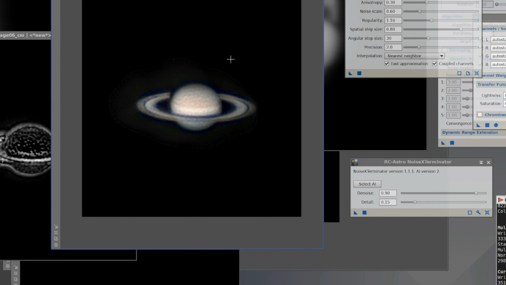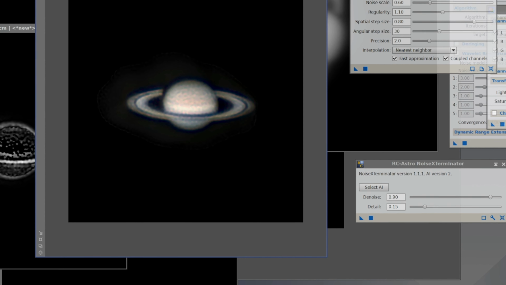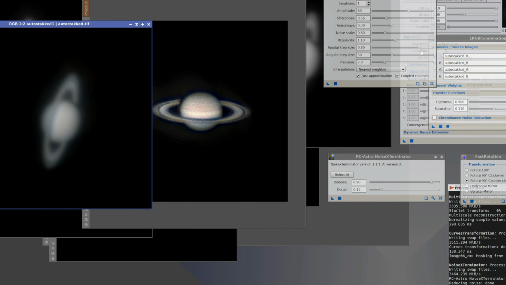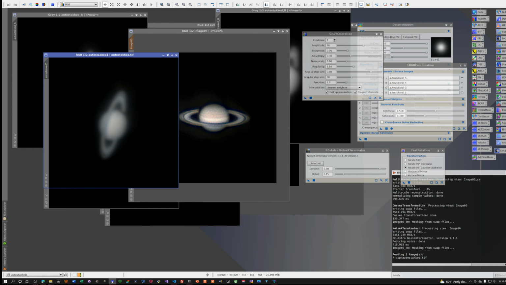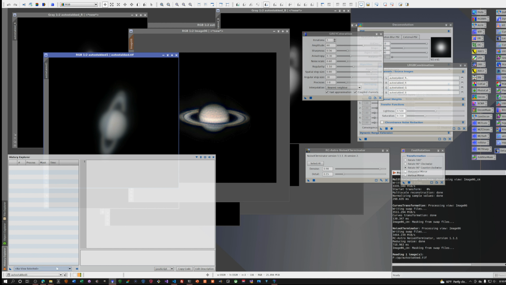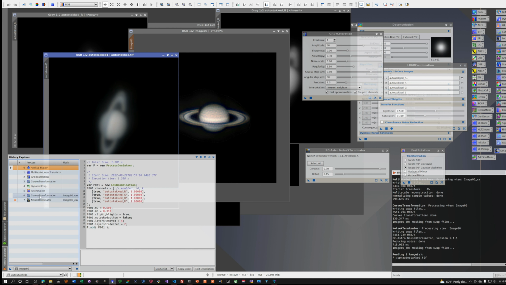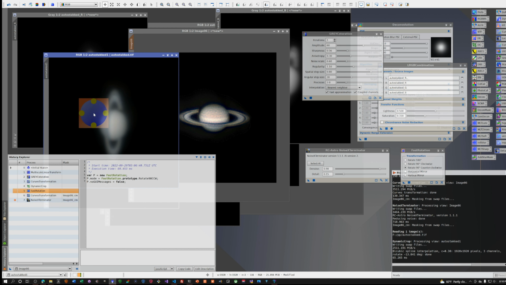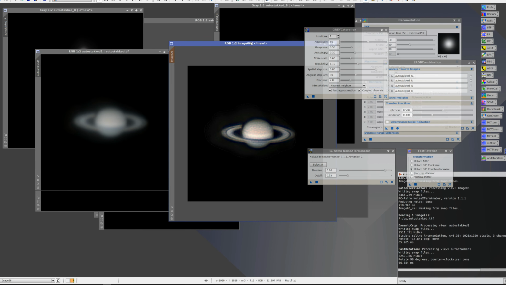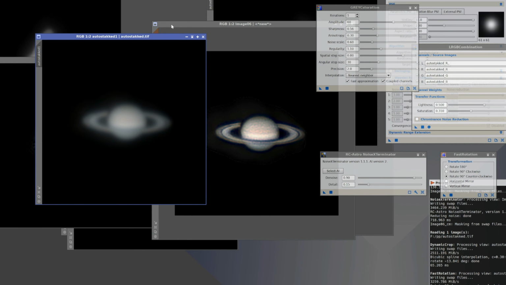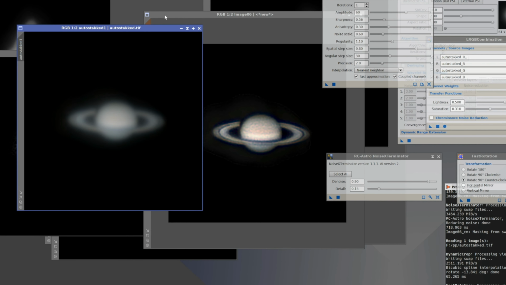This is not the best image I've ever created, but the point of this was to show tools that were available besides RegiStax. And I just want to go back to the original here. Let's actually give it a nice rotation. So I don't know if you know this, but if you go into the History Explorer, I can pull up the history of image 06, and see some of the actions I've taken. So I cropped it and I did a fast rotation. So I just applied that so we can get a true side by side. This was all done with deconvolution and manipulation of wavelet layers in PixInsight.